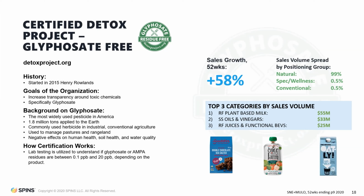So beyond human health, glyphosate also has been a target of concern for those trying to improve environmental sustainability. Agroecosystems are incredibly disrupted by glyphosate. Pesticides actually destroy the dynamic communities of living organisms within the soil. And these living organisms work very diligently to capture carbon from the atmosphere and have done so for hundreds of millions of years. So without a thriving and healthy soil ecosystem, regenerative farming is essentially impossible.